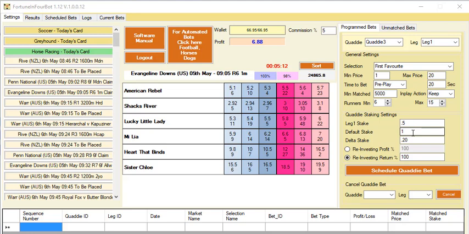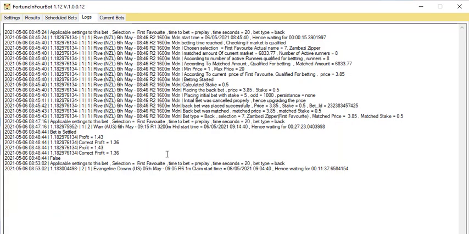If one of the previous legs has not yet been run or resulted, the next following leg will still be bet. Now, in order to understand that, I've been playing with it for a week, so I've got the hang of it. But start small. You can start with 10p or 20p and just see exactly how the bot works, and see in your log files. If we go to the log files, it will tell you why bets aren't made. It's all there in the log files. So learn how to read the log file, and it will make your life a lot easier.